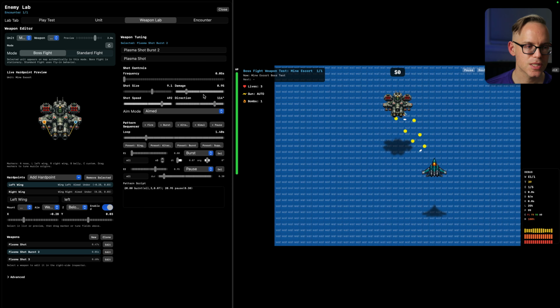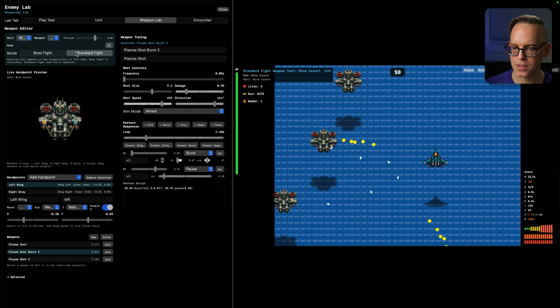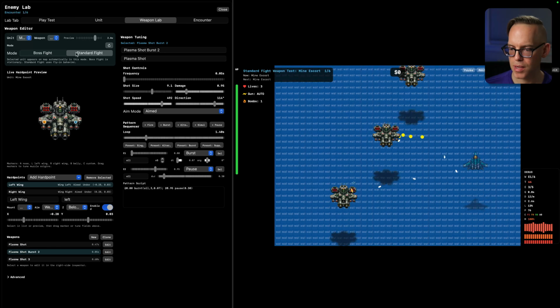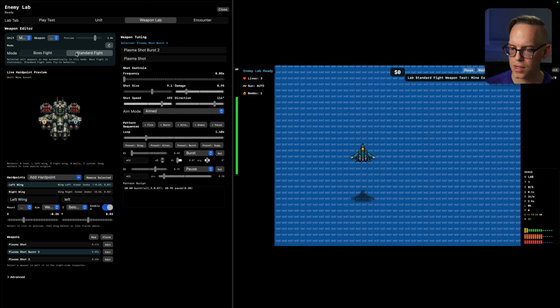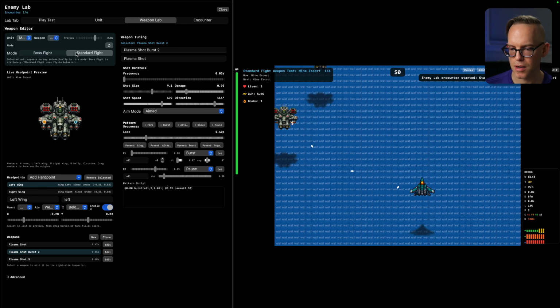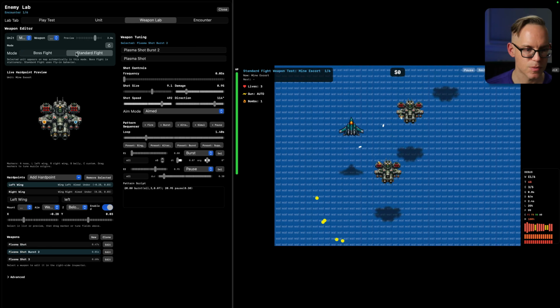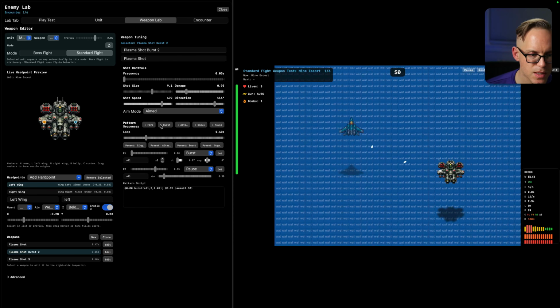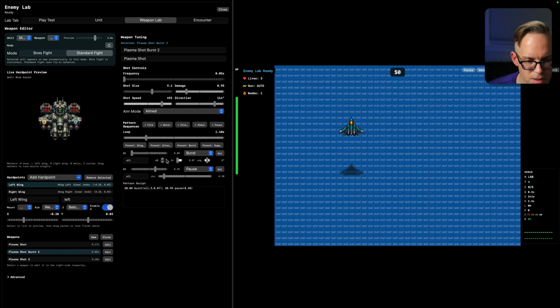Now imagine, no, let's change this over to standard fighter. So if this is a heavy cruiser and it's got this shot pattern, that's insane. Now these originate from underneath the ship. If both of these are firing at the same time, that burst spread could be super problematic. Let's see if we can customize the fire at all.